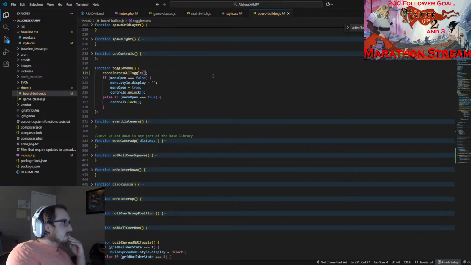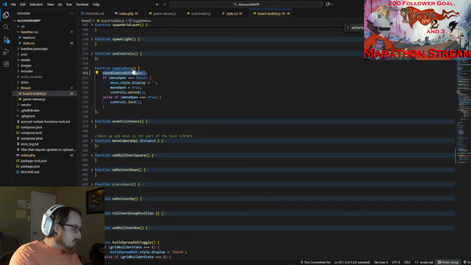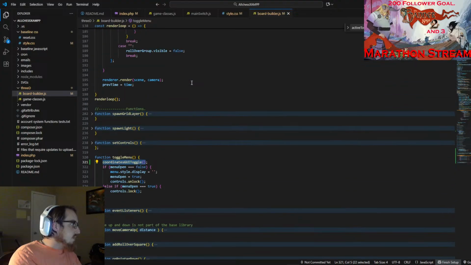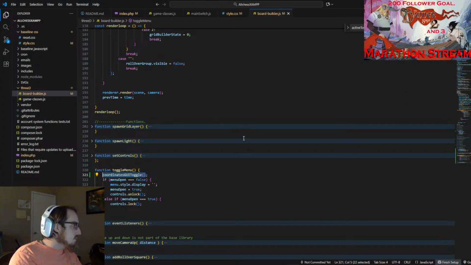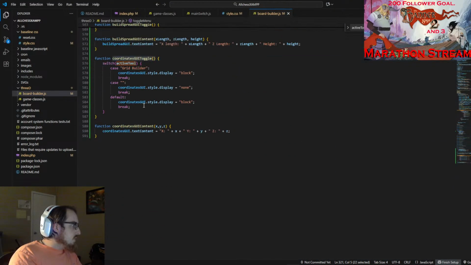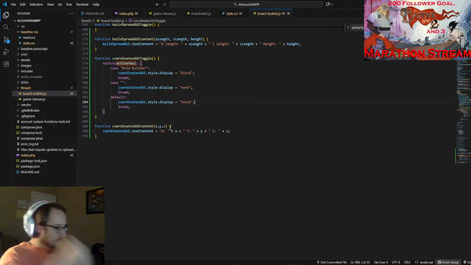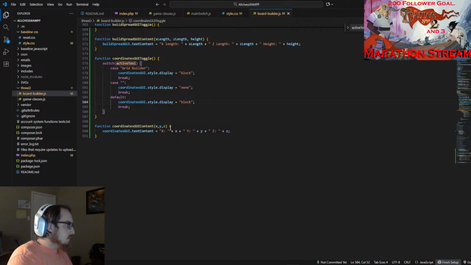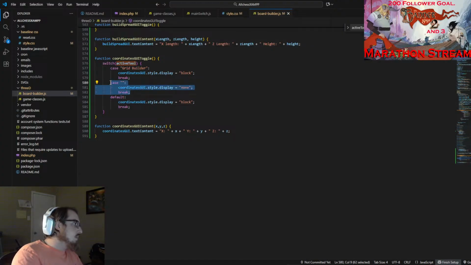Oh right, I was trying to find a spot where I can call this and it work correctly. Apparently toggle menu isn't it, which is annoying as hell. But I don't understand why default display block isn't working. Oh, I need a case 0. That's why. Because the case is set to 0 at the start.